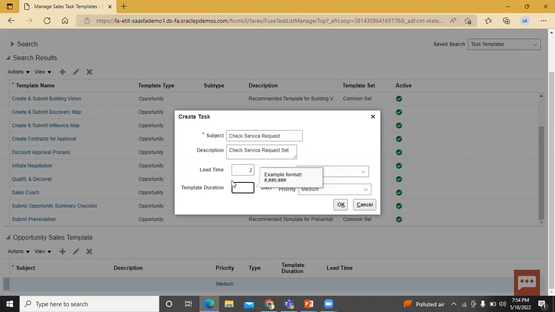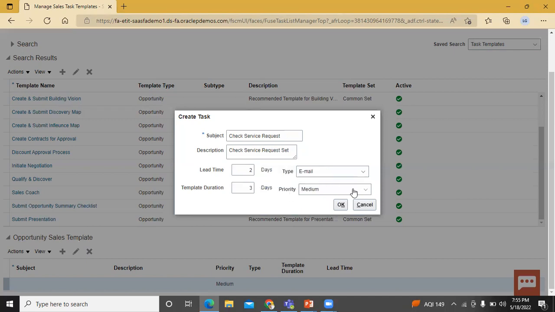If the duration is blank in the template, then the task is created without a due date, so we have to insert some days or duration for this task. If the task start date is the 3rd of January and the template duration is set to 3, then the due date is the 6th of January.